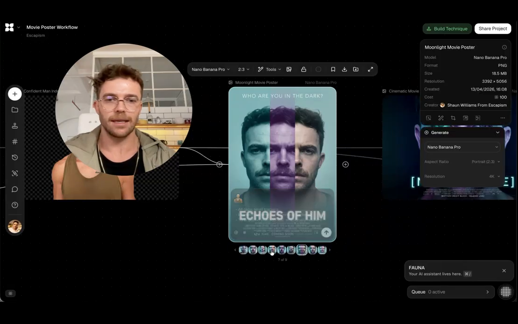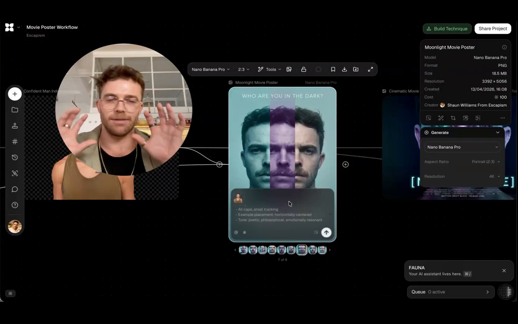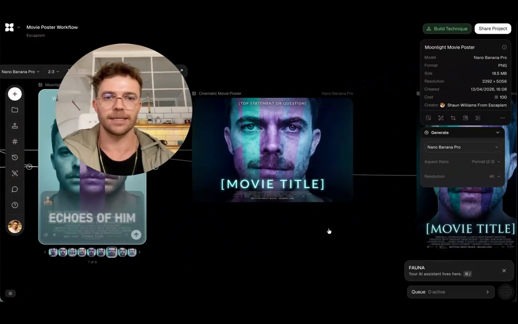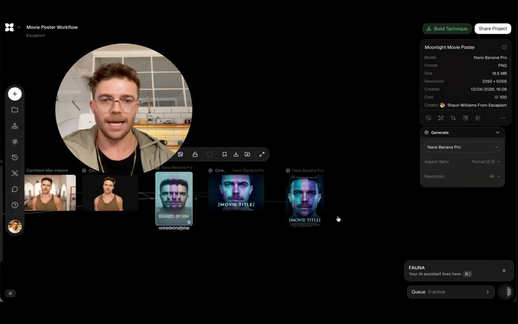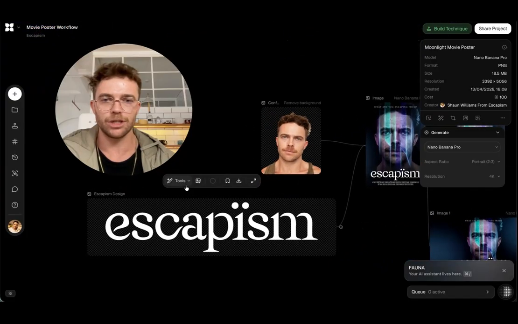And you can see here the various different iterations I went through. Some of these were okay. It was often missing the plot with having like separate faces. I wanted one face with different light effects across the face. Started getting slightly better results here, but then I decided to try again with a slightly different approach.